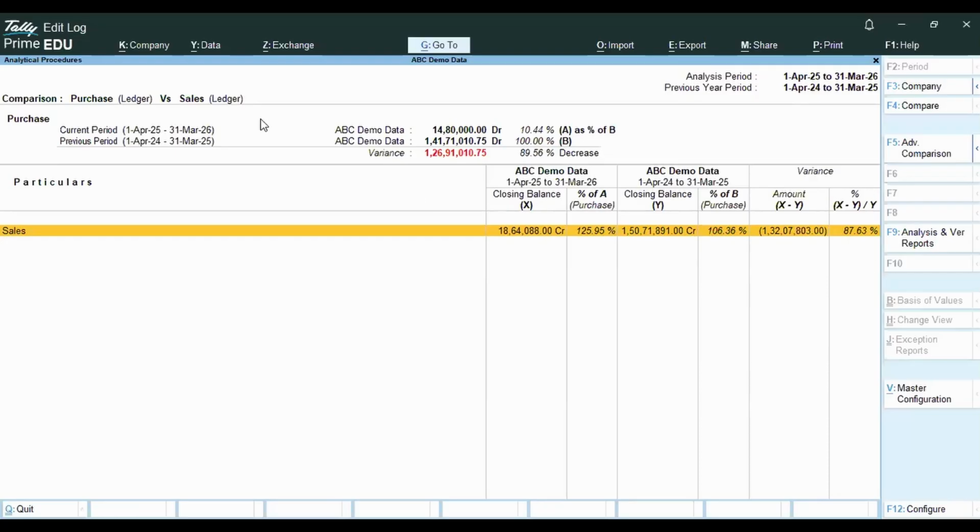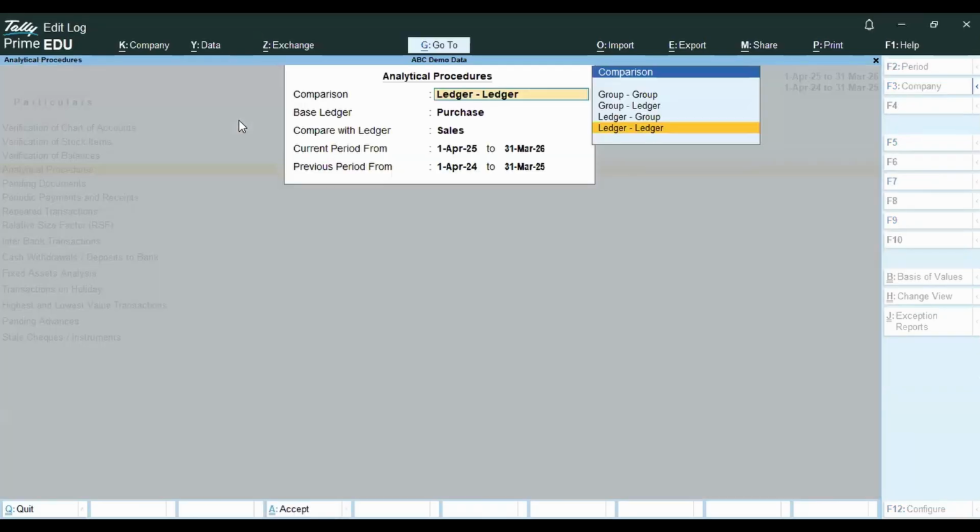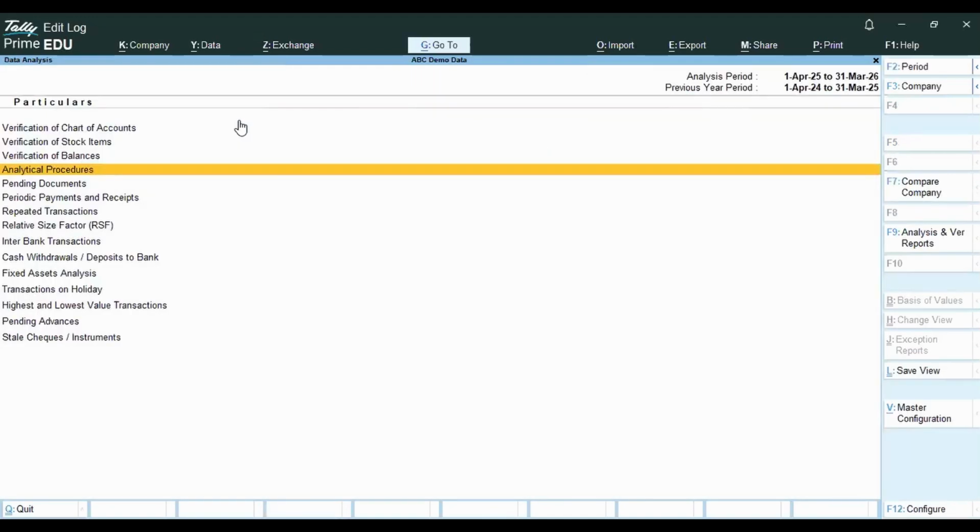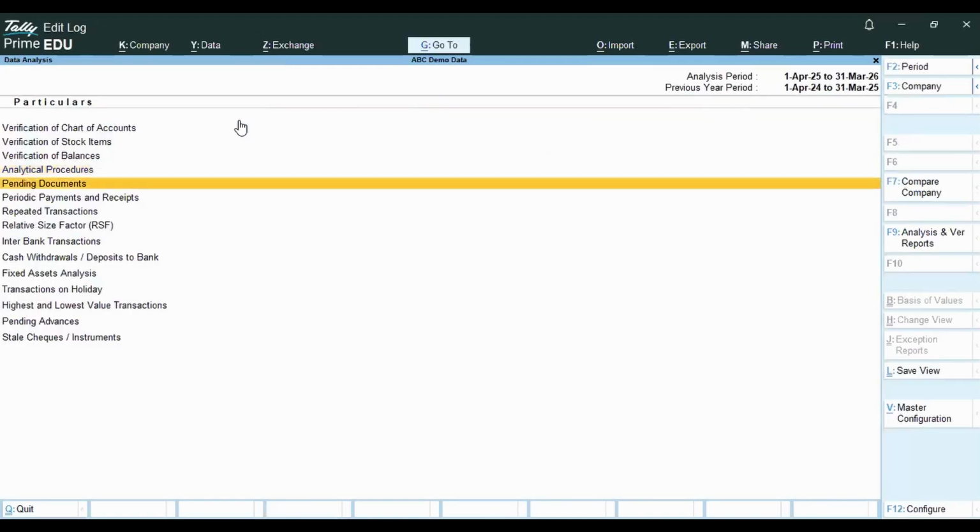So this is how you can do ratio analysis for any sort of ledger, for your audit purpose, your tax audit purpose, or any internal control purpose. This is just an example of comparing purchase with sales, but you can do any sort of comparison, and the comparison can be at any level: group to group, group to ledger, ledger to group, any way you can do comparison. So this is also an audit analytical tool.